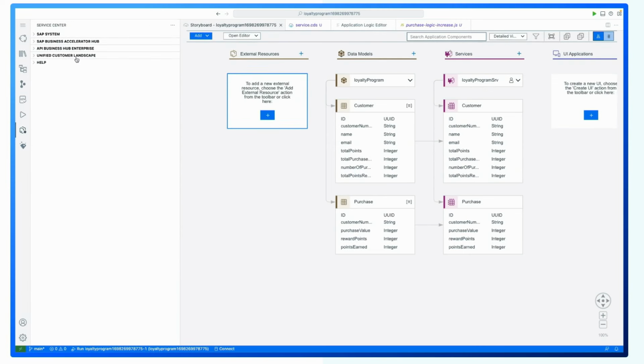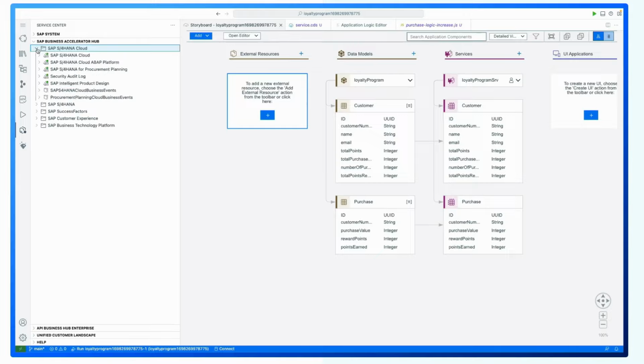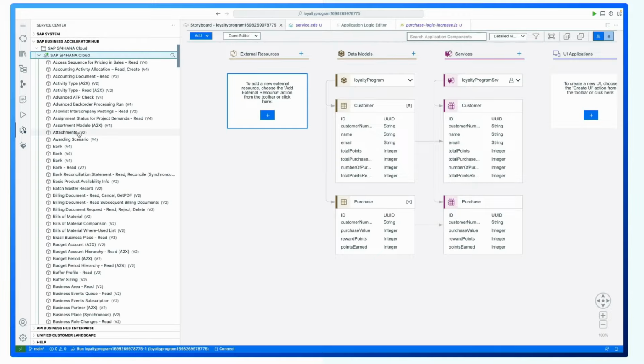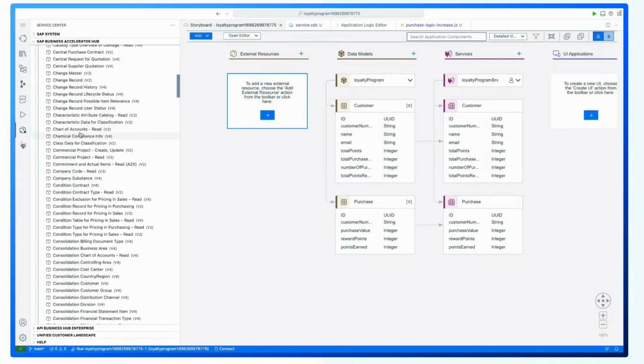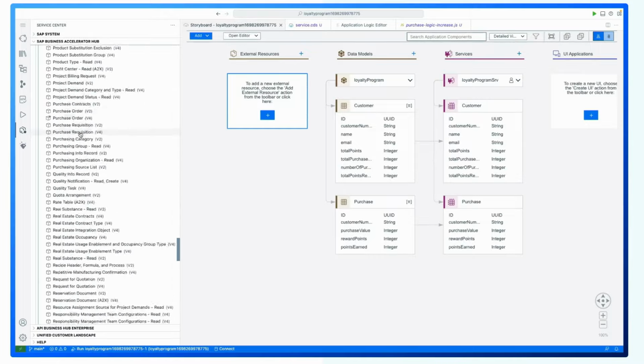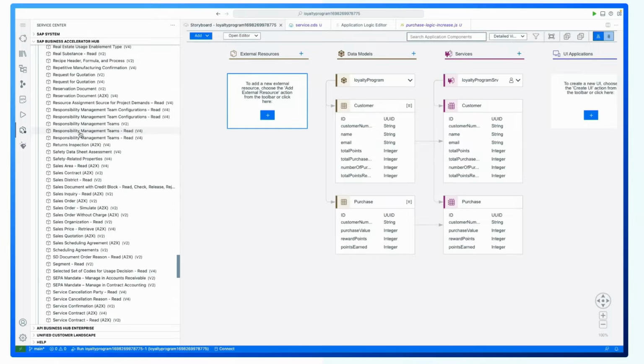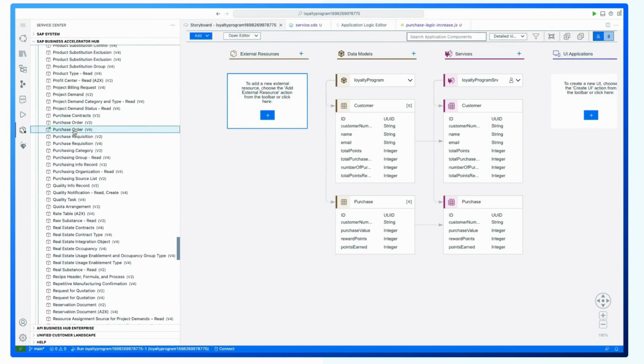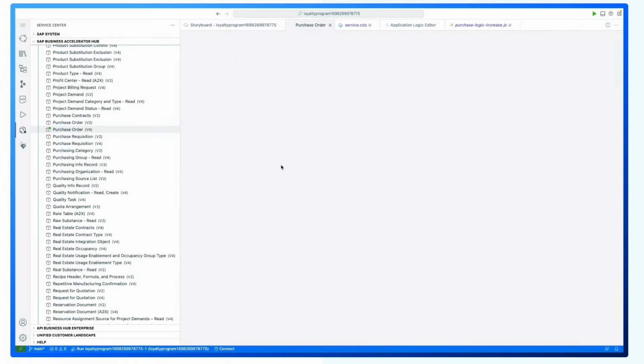The last one I wanted to highlight is you'd be able to connect it back to your SAP systems. This is very important, as we know. So here you'd be able to locate all the APIs, and specifically the purchase order APIs, bring that in, boom. You'd be able to bring the purchase order information directly into your system.